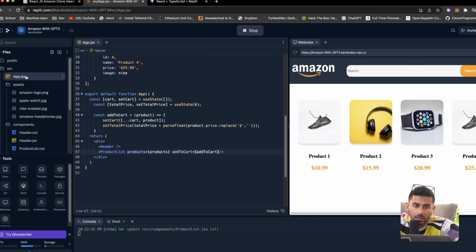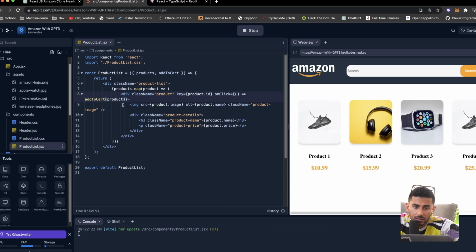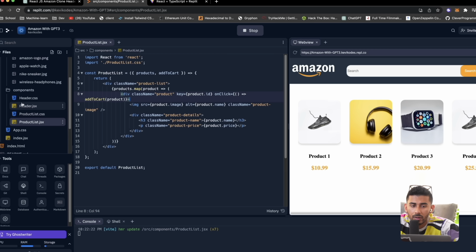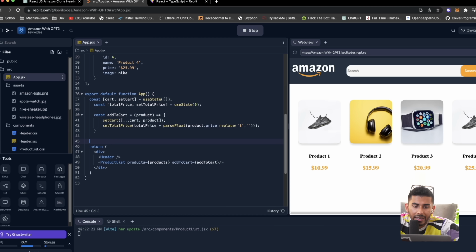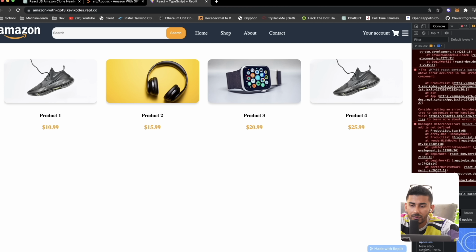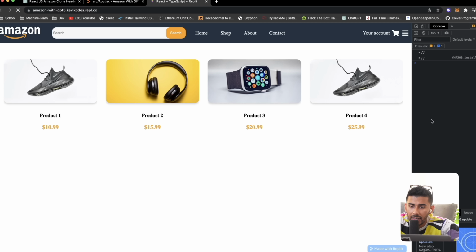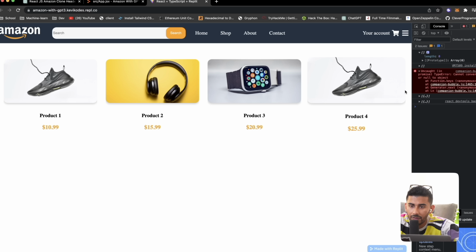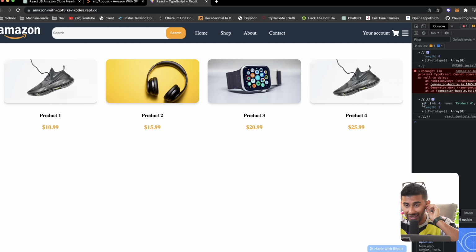Let's go back to our app. So product, boom. That's where the product is coming from. Now in my app, another thing I'm going to do is console log cart, so let's see if we're able to retrieve our cart. Currently we have this empty bracket, with nothing inside of it. But when I click it, watch this. Boom, that item is added to the cart.